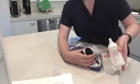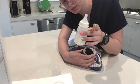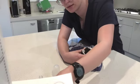Once they're all done, we're going to rinse this out with hot water and a good detergent, and then we're going to sterilize it for the next patient.